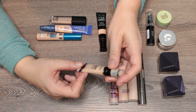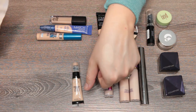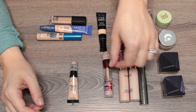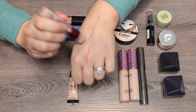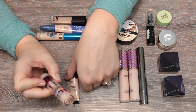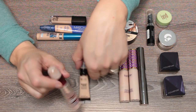The Milani Lifting Concealer — I really like this but hate the sponge-tip applicator. It's a really nice hydrating and illuminating concealer, good for fine lines. I wish they made one slightly lighter; this is very close to my skin tone so I'm not getting a lot of brightening. The Maybelline Age Rewind in Fair is a little more pink-toned and brightening than the Milani, with similar coverage. I've gone through so many tubes of this. If you're fair like me, the Maybelline fair shade is probably still a better option. I want to keep both.